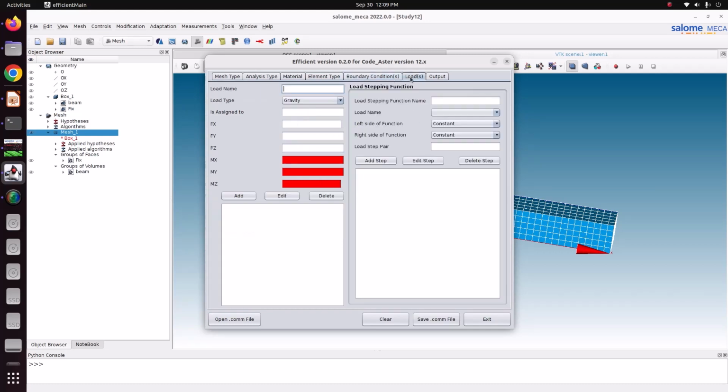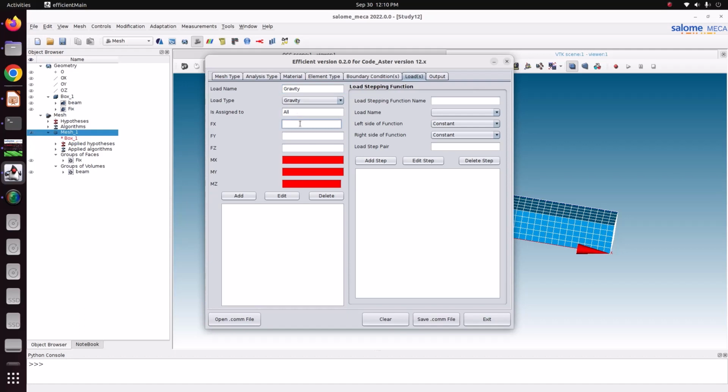Now go to loads. Here you can see different types of loads: pressure, force on face, force on edge, force on node. Now we are going to apply a gravity load. Just keep this as gravity. For the load name, give any name; gravity also we can give. Gravity assigned to all.